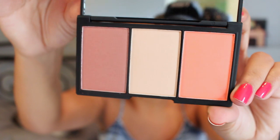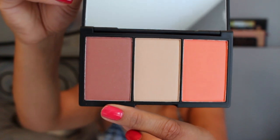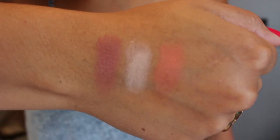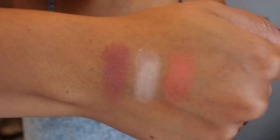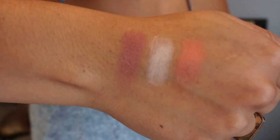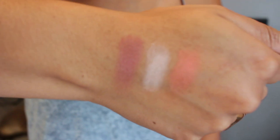Moving on to the next thing in the package — it is their Nautical Collection Blush by 3 palette. I love these Blush by 3 palettes. Same kind of black packaging, absolutely gorgeous. The first shade is called Calypso Island, then Phoenix Sand, which looks kind of like a highlight, and then Coral Dune. They feel super soft as well, but not so soft that they're going to kick up a ton of powder. It says it has two shimmers and a matte, but honestly they all look kind of matte to me. I could really use Phoenix Sand as a matte highlight on my cheekbones or even to set my under eye. This one is a gorgeous berry, and that is a great orange — I love a good orange blush.